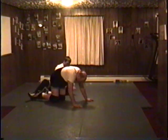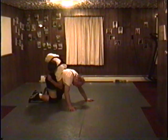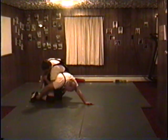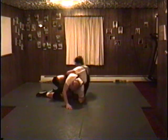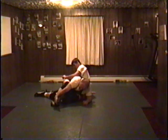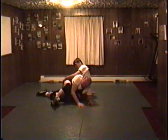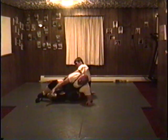Reverse bear. Okay, so he's got his leg in. Left leg is in. Immediately, I'm going to hip into him. And as I hip into him, my foot goes over. My hands stay on the mat. I step it out. I start pulling this up. But actually, the one I just showed you, I don't even have to pull that up. I can keep my hands right here. If I want to go for the one that I just showed, put that leg back here.